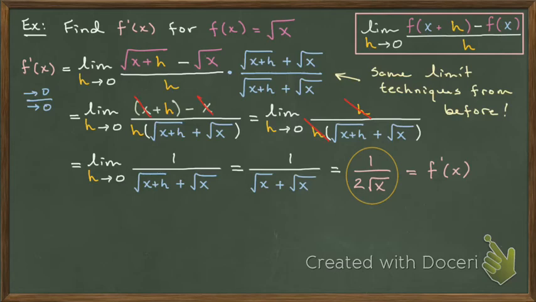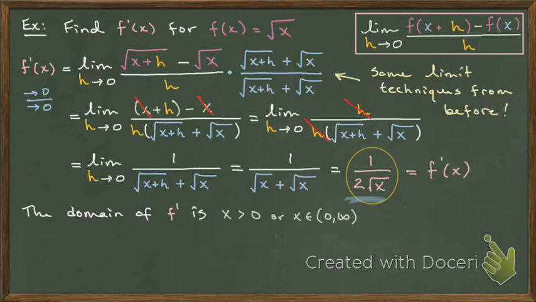And that's why we go through them before this, so that we're ready to take derivatives and evaluate these specific types of limits here. I want you to pay attention to this derivative and notice the denominator, right? I can describe the domain of this derivative, and that's going to be an important bit of information for us. The domain of f prime here is all positive x's, right? I can't have square root of 0 in the denominator there because I would be dividing by 0. So my domain of the derivative is all positive numbers, positive real values.